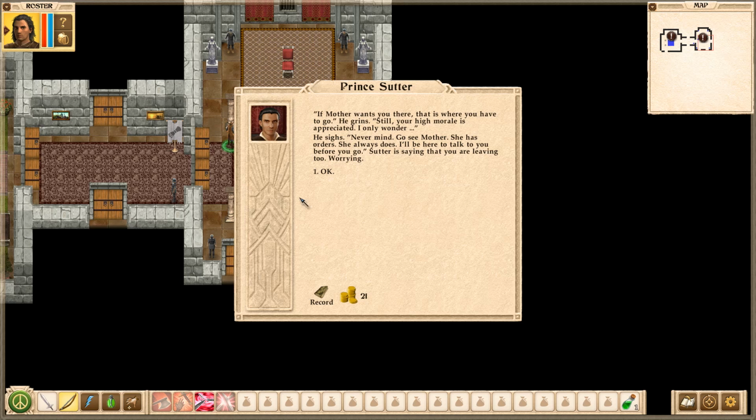I only wonder, he sighs. Never mind. Go see Mother. She has orders. She always does. I'll be here to talk to you before you go. Well, looking forward to it. Sutter is saying that you are leaving too.